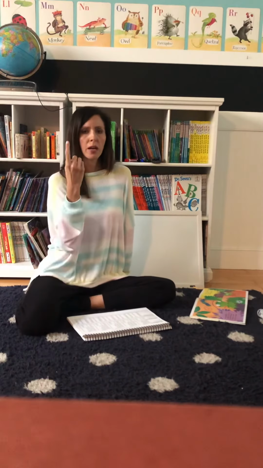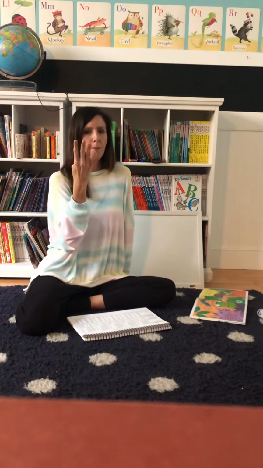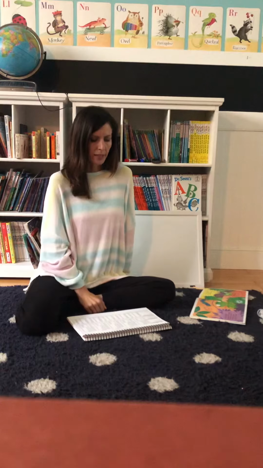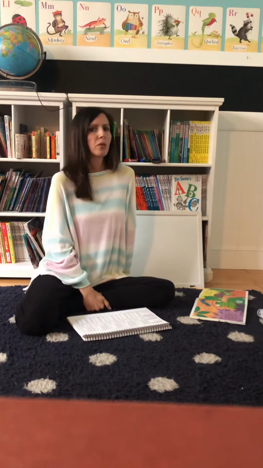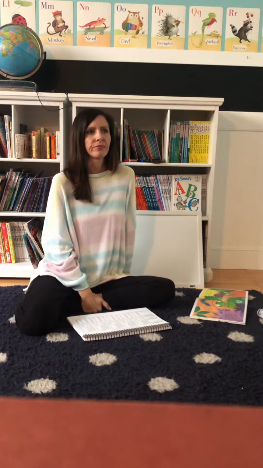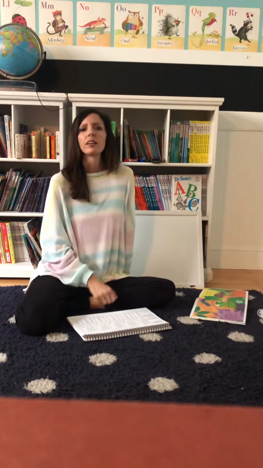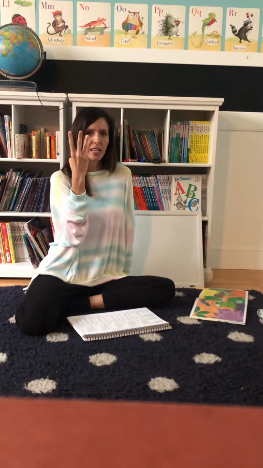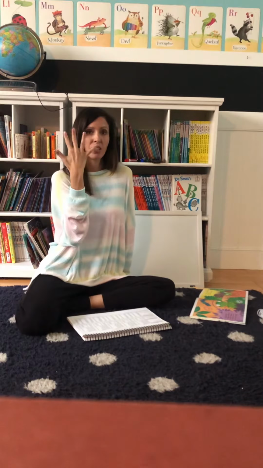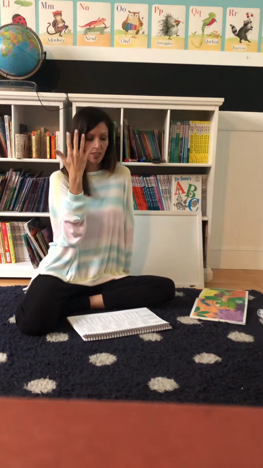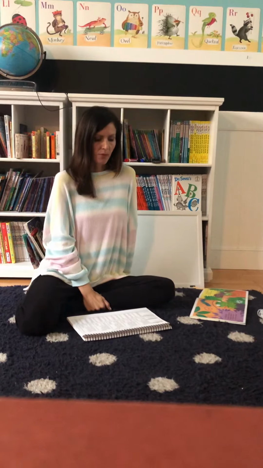So if I say the word prom, let's try that one together. Prom. P, r, o, m. Prom. Excellent. Let's try the word dreamy. Try that one on your own. Dreamy. D, r, e, e, m, e. Dreamy actually has 5 sounds, doesn't it? It's made up of 5 sounds.